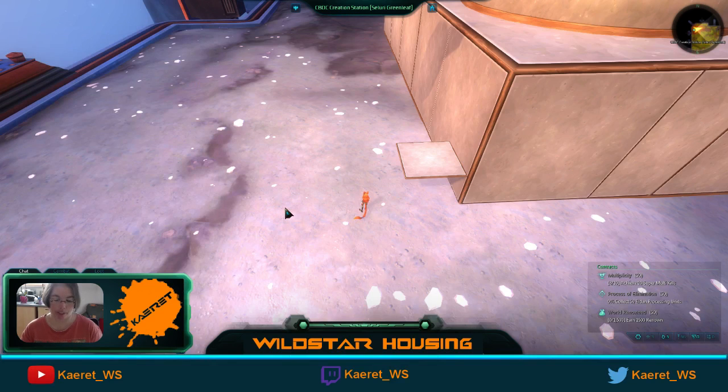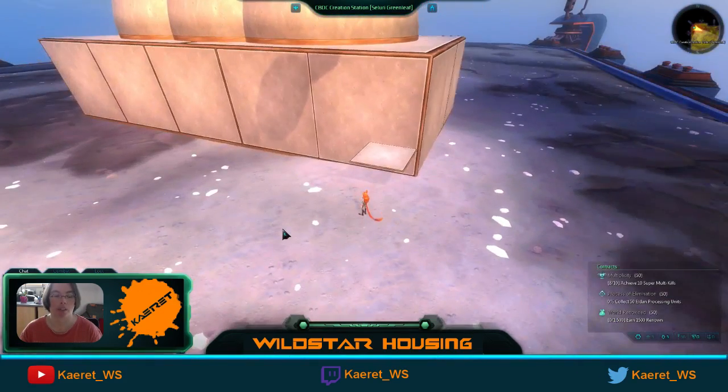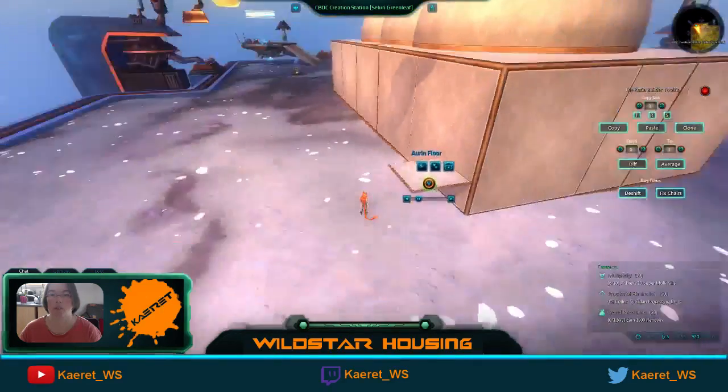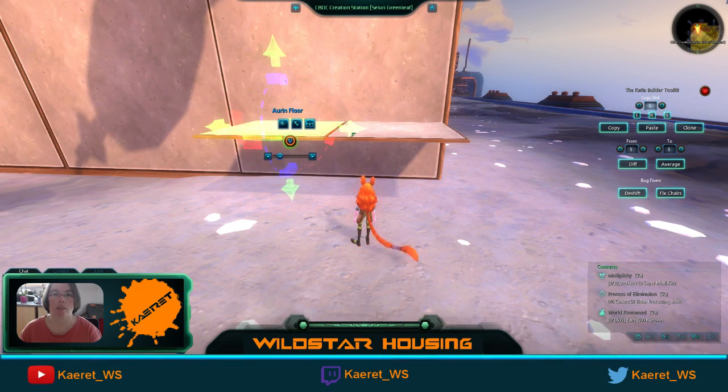Let's bring up Katya's. Since I don't have anything underneath, I should be able to get away with using the clone tool fairly easily without there being a problem, being able to grab the right one.